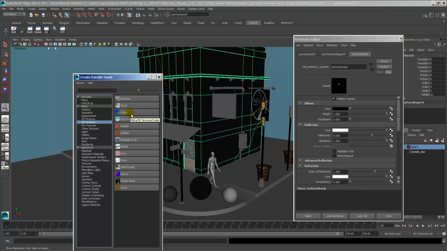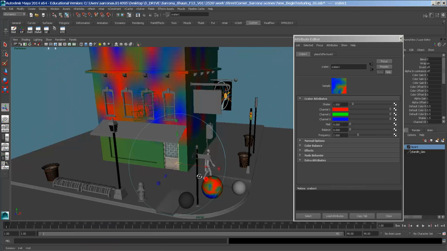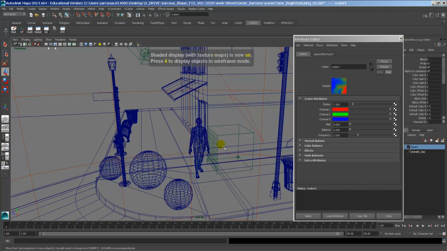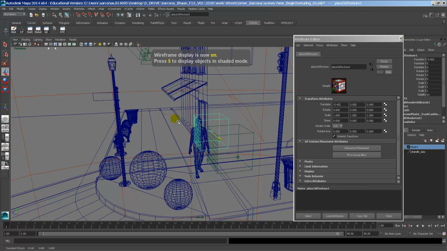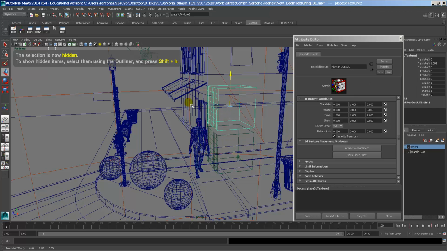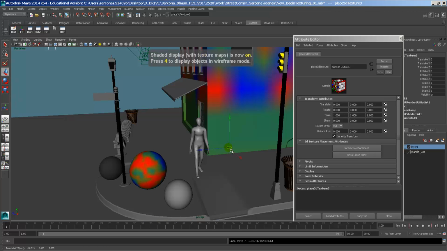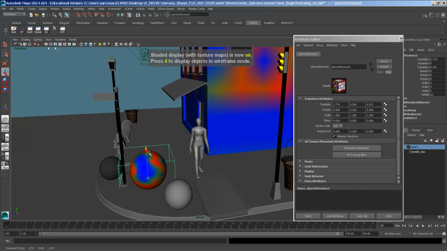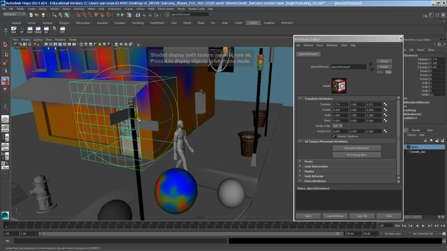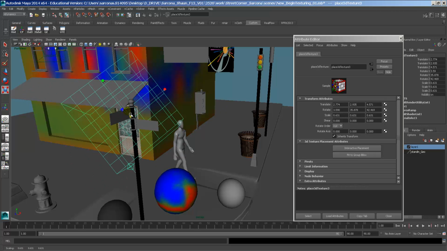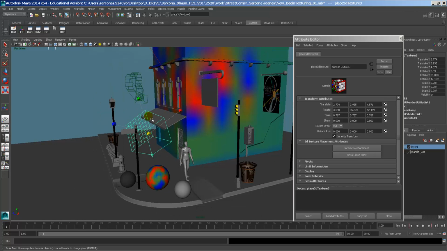Let's go to something basic like crater. So here's crater. It's still attached to the building, which is fine. And there it is, you get this guy. You get a 3D texture. I'll grab the latest one. There it is. You get a 3D texture, and this 3D texture is going to control the placement of it. So you can see as I move this around and rotate it and scale it, that it's going to adjust the look of that texture. A 3D texture will do that, and that's why we get this thing, because it's going to control that.